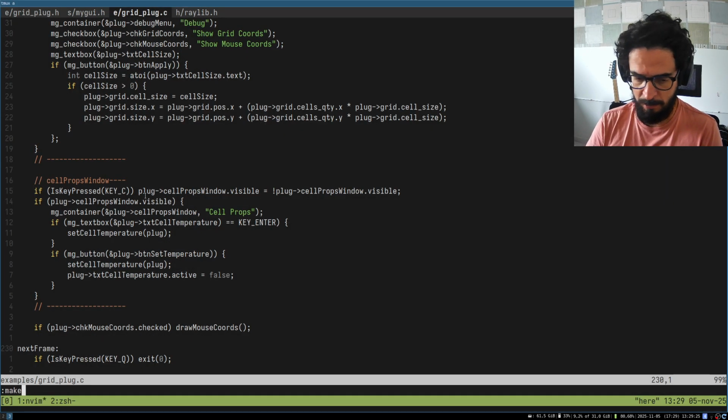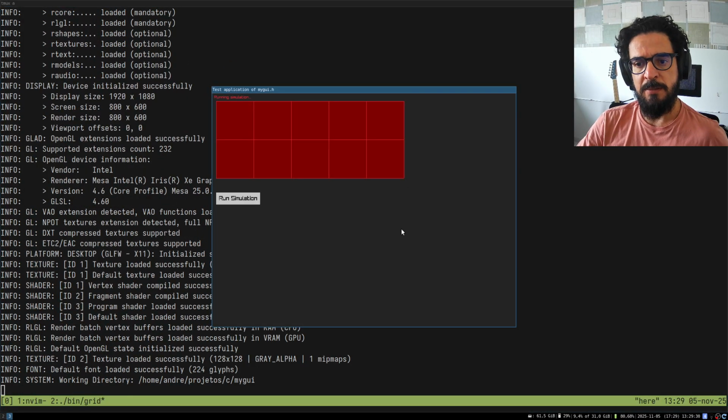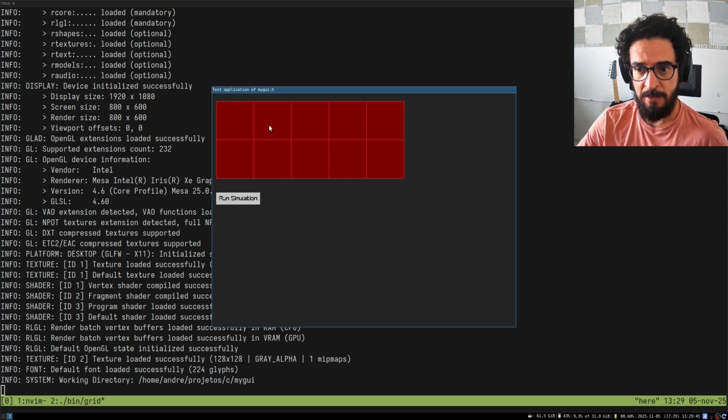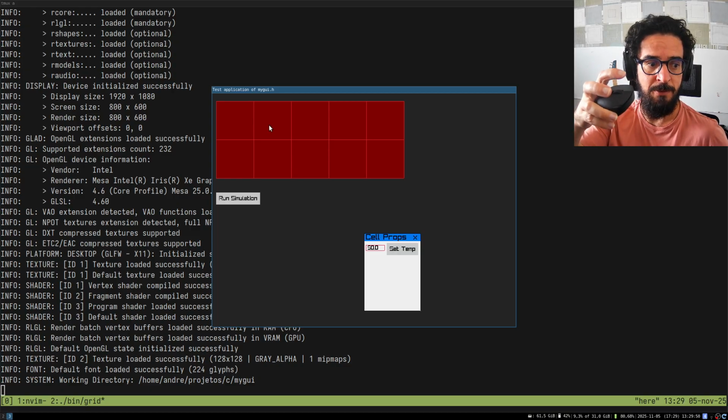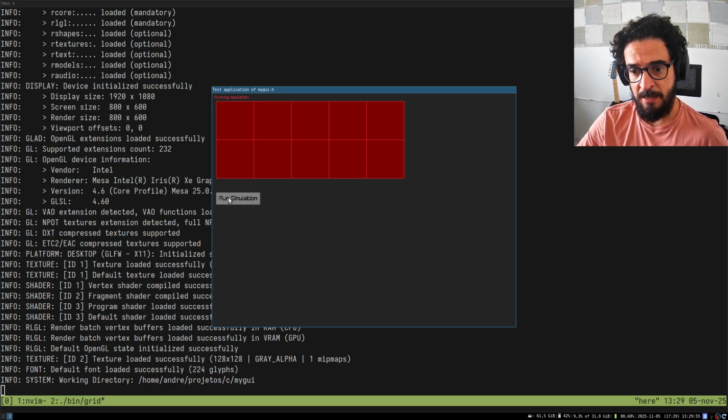Let's just, I don't remember if I compiled. Yes, it's compiling. Run. Run simulation. So if I click here, I'm not supposed to see that cell window. Yeah, I'm clicking. And we don't see any window because it's running the simulation. When I stop the simulation, if I click, then you see the window is open. So yeah, I see that we can change this to stop simulation.